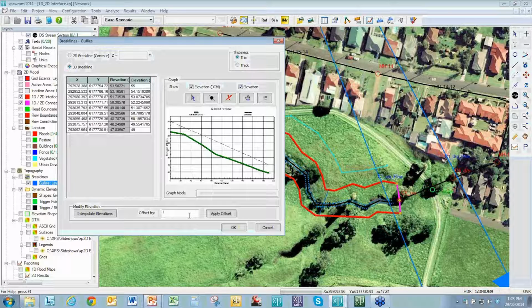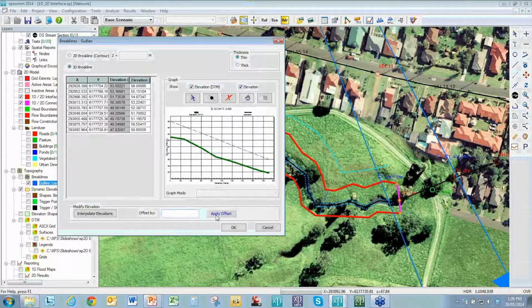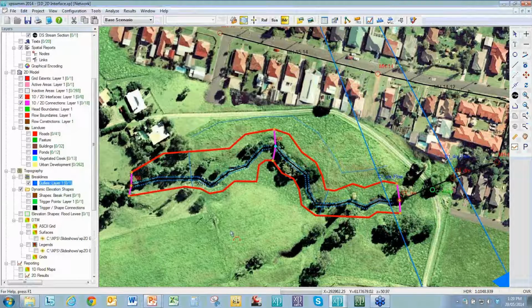So if we decide we want a little more protection from this levee and we want to increase that by 1 meter, we can apply the offset, and it applies to the graph. And because we have the graph there for immediate feedback, it's very easy to see what we've done in the model and see what's actually happening. So hopefully you'll find that a useful tool.